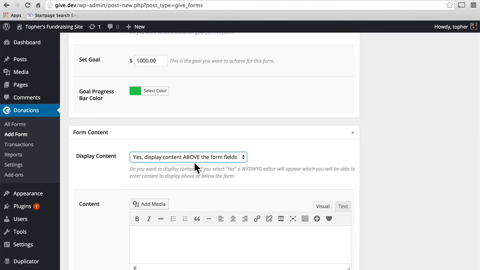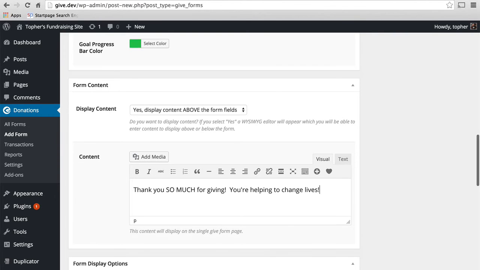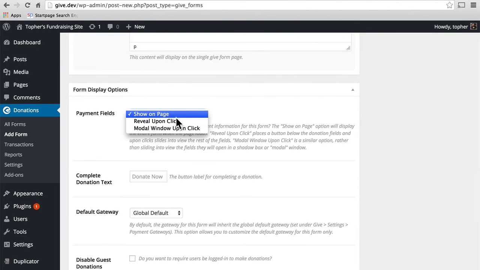I'm going to put some above the form fields. And then for payment fields, these are going to be exactly the same as the ones we showed you with the basic one. I'm going to leave it at Show on Page.